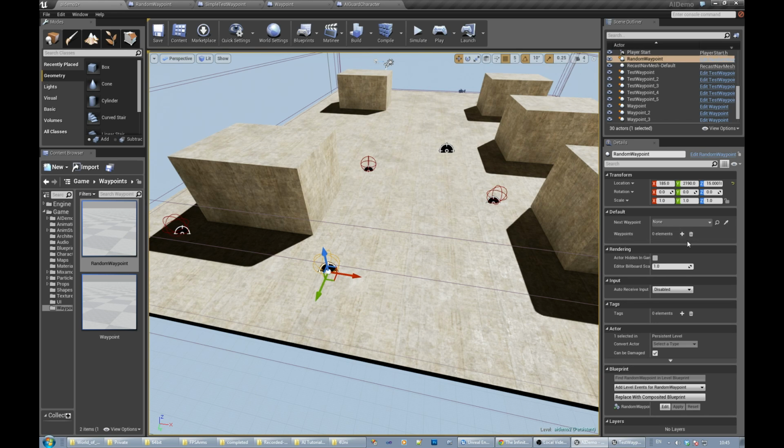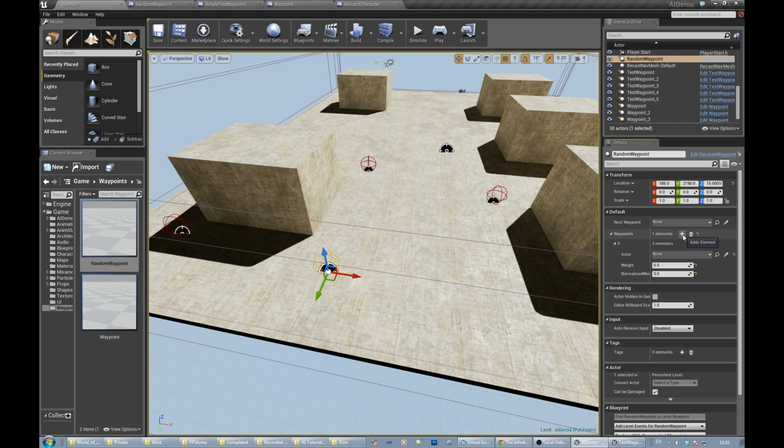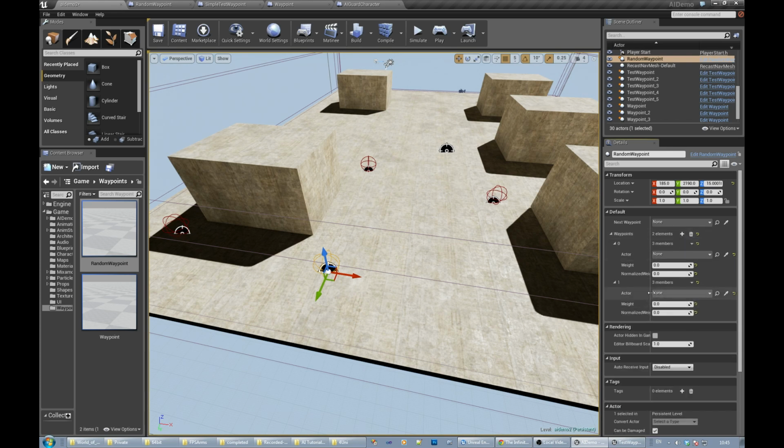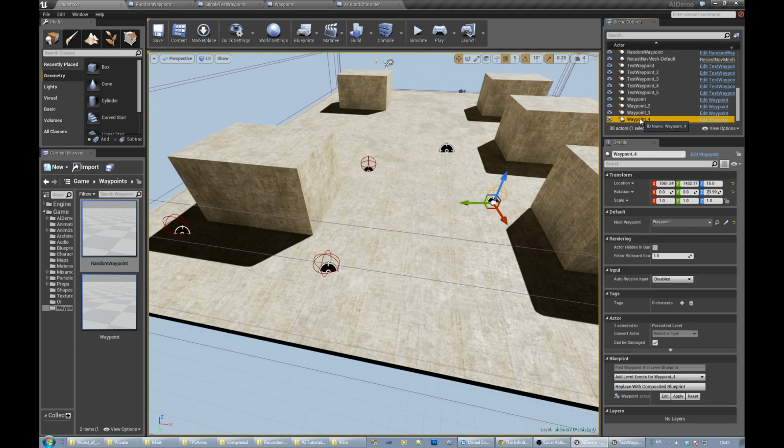If you look at this one, now we've got a waypoints array, and we can add two values into that array. So we're going to point to waypoint 3 and waypoint 4.